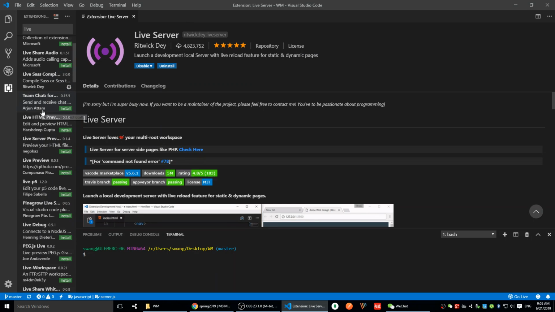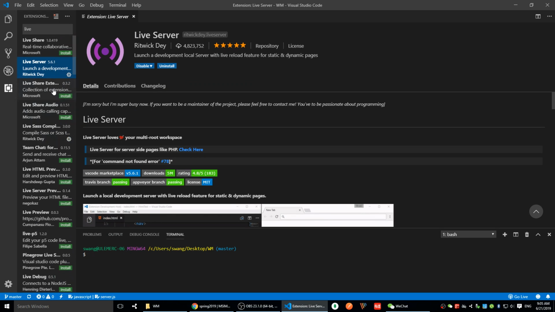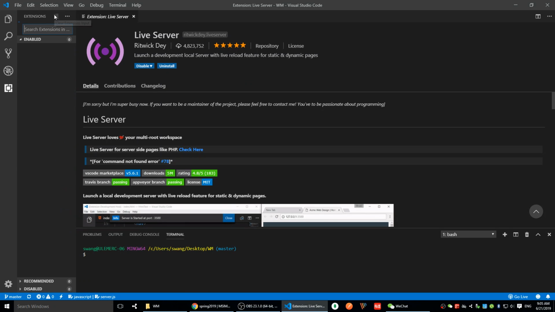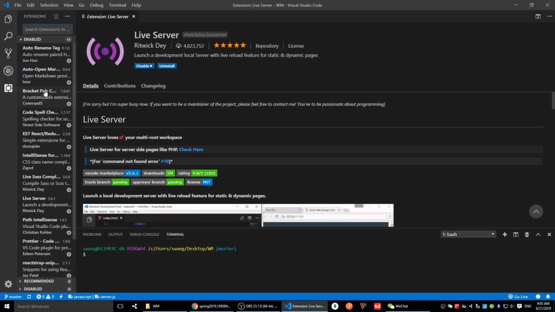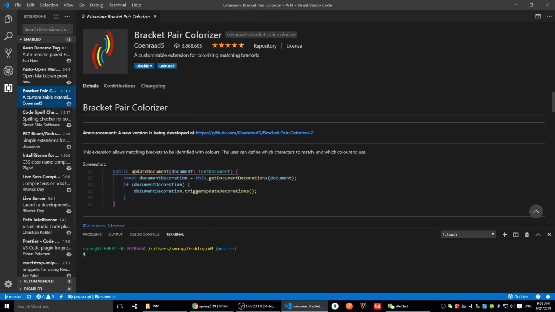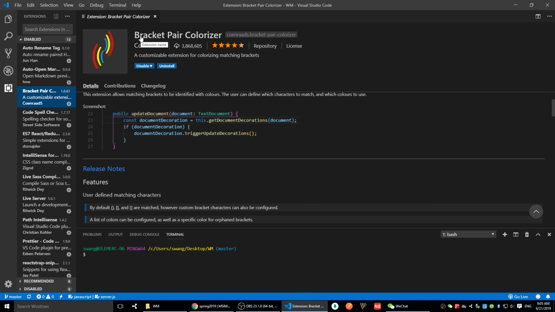And the next one, right? Everyone is using this right now. See what else we have here. Another one is Bracket Pair Colorizer. Some students already installed it for themselves, so it just does what is showing here. It's gonna colorize your parentheses or curly braces and help you find which ones are matched together. So you can install this on VS Code. It can help you find if you're missing any brackets or things like that.